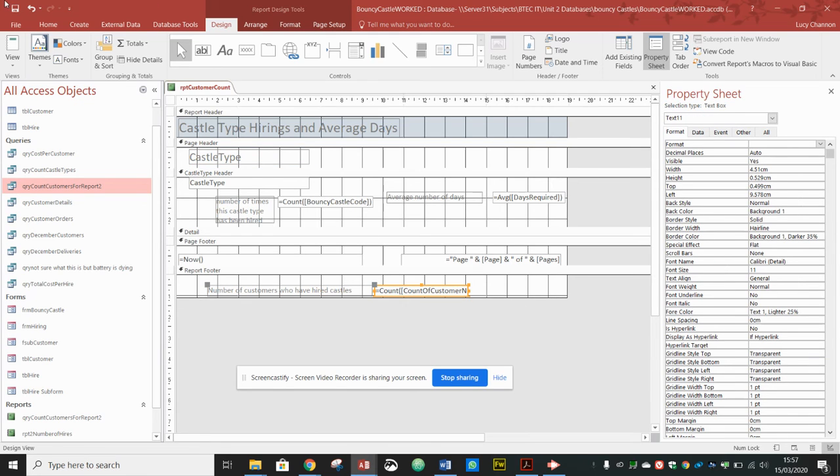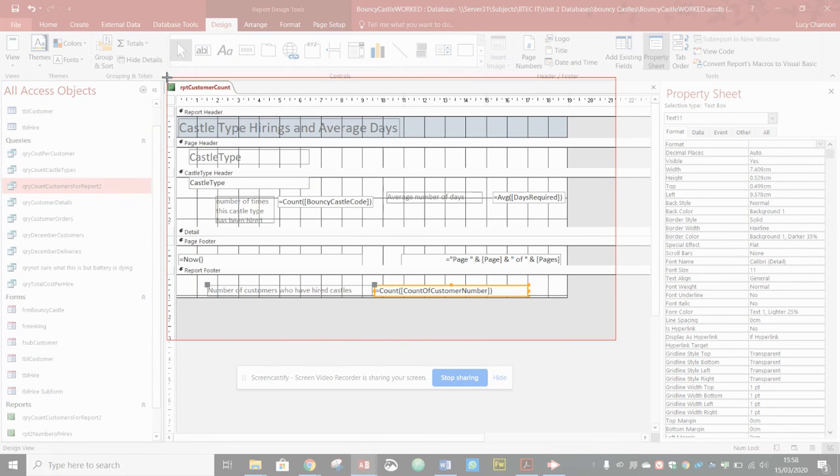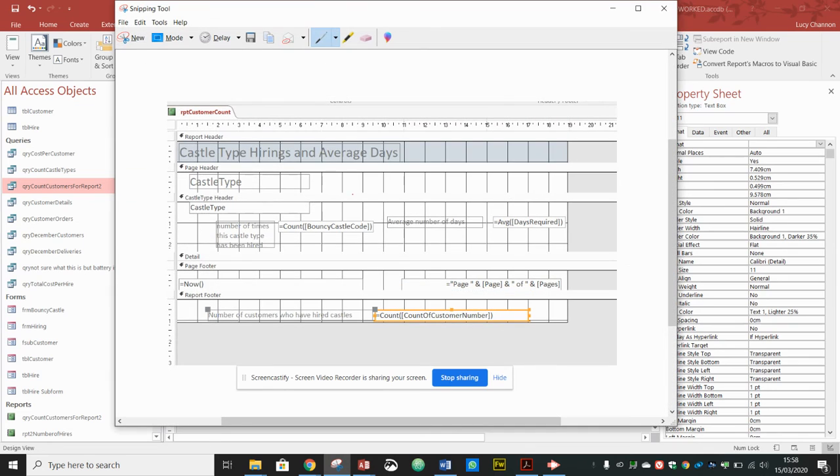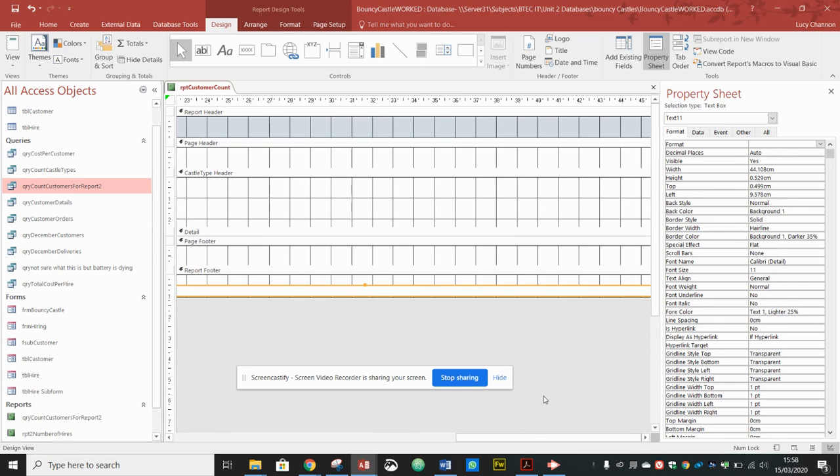Now, when it comes to doing screenshots, it will ask you to do a screenshot of your report in design view. At the moment, I would have to widen this one up to show everything. So then my screenshot is showing everything that I've done. It shows all my grouping. So I would do a screenshot in design view of this, but all your fields need to be widened up. Otherwise they won't see the calculations you've done. So your first screenshot will be in design view, get it looking like this so you can see all the calculations. Once you've done that screenshot, then you can start making the report look neat and tidy.